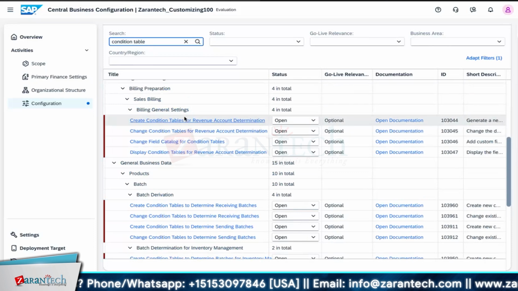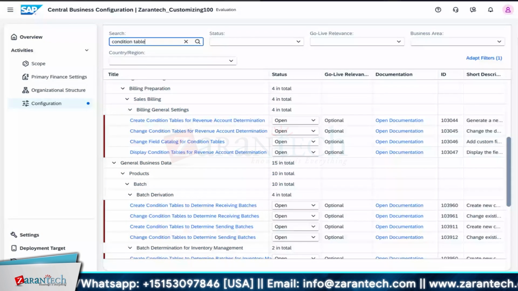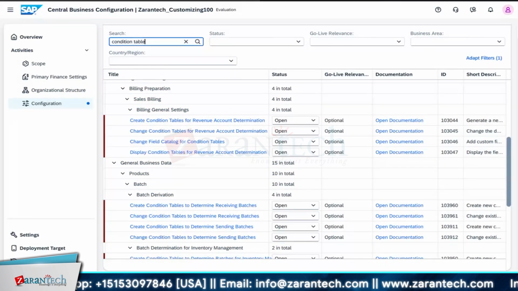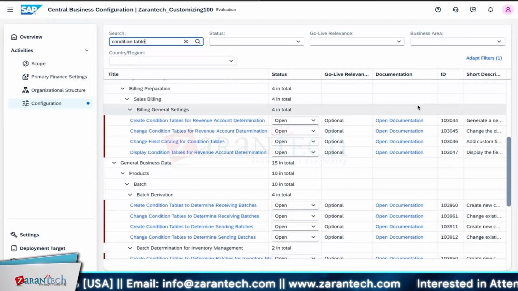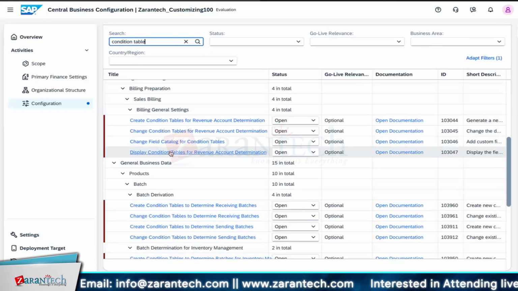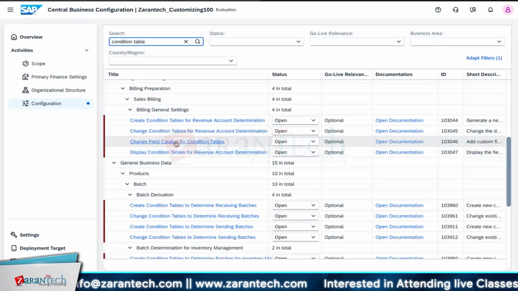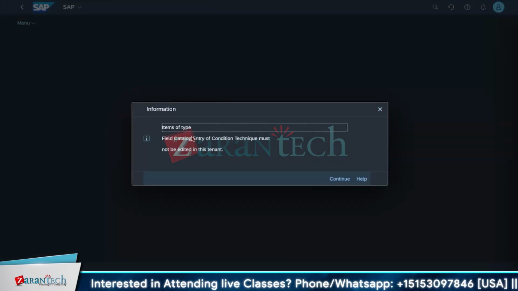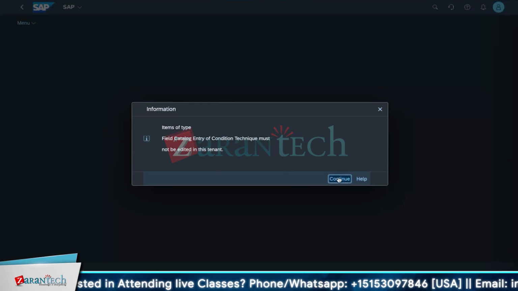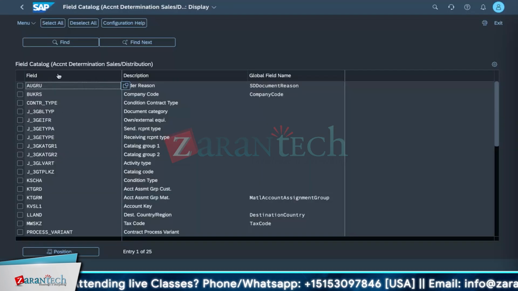So as part of the master data, we have to create certain condition tables, or as I said earlier, we have to display the condition table data also, the account determination. As I said, if not, we can actually create that, right? So then you have this change field catalogs. So in the account determination, if you want to add certain payment types, for example, let me show you this here, like credit cards, like your card entries or anything that is relevant to it. If you want to add, see, you can see there are many field catalogs as part of the sales integration.